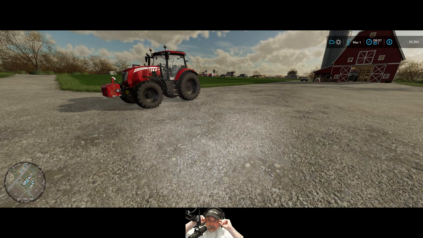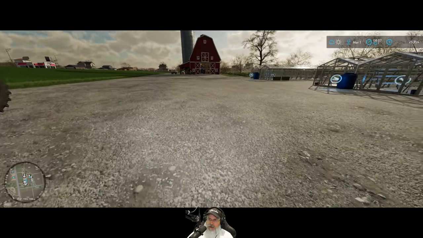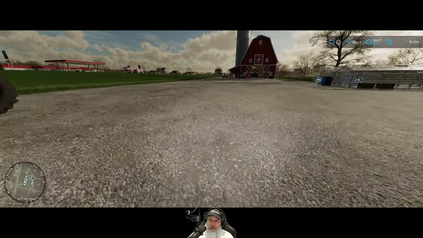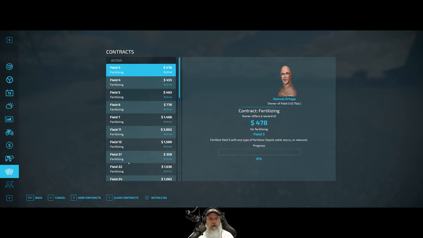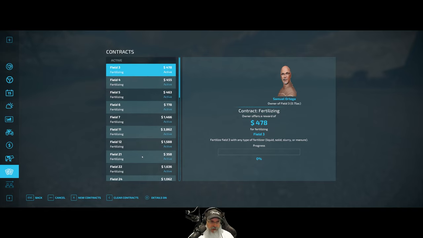Welcome back, everybody. Farming Simulator 22. I'm an old guy gaming, and in this episode, we have a lot of work to do here in the month of March. So it is March 1st, as you can see here. And before I started the camera, I took a whole mess of fertilizing contracts. Look at all these fertilizing contracts. There's just tons of them here.